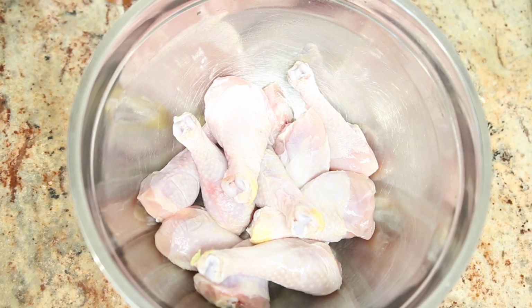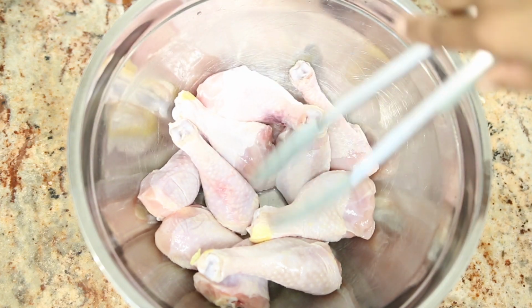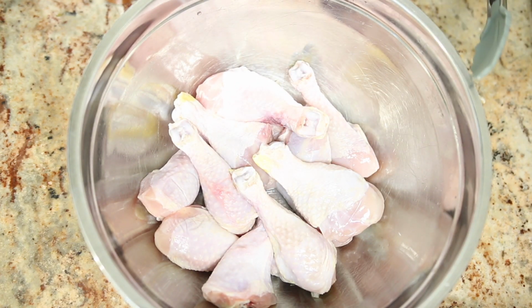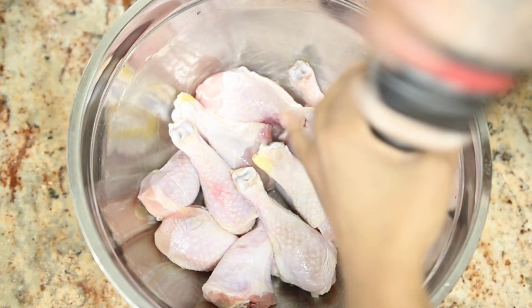Let's start. In my bowl, I already have around 2 pounds of chicken drumsticks. I cleaned it with vinegar. You can also clean it with lime juice. Now we're ready to season it, and I am going to start with the salt. I'm going to start adding about 2 teaspoons of salt or to taste.